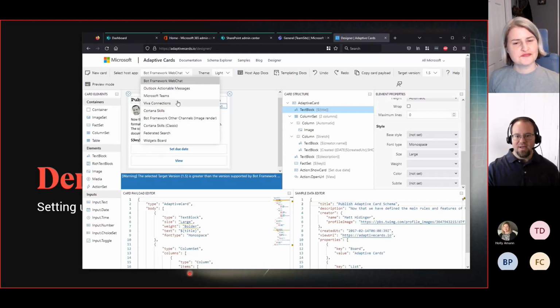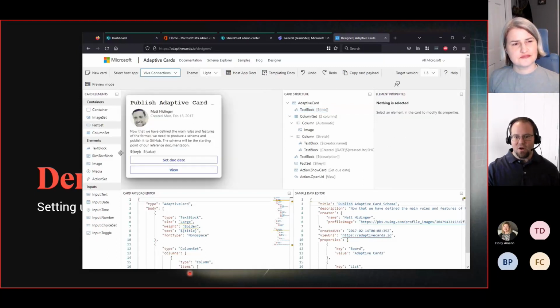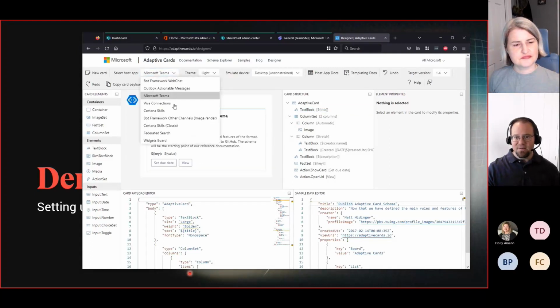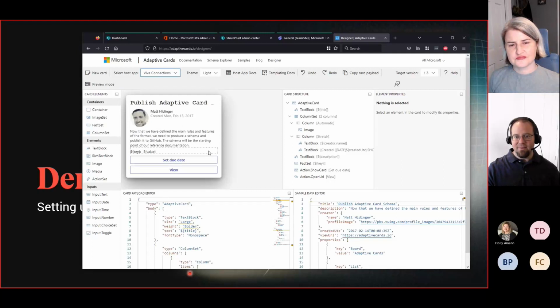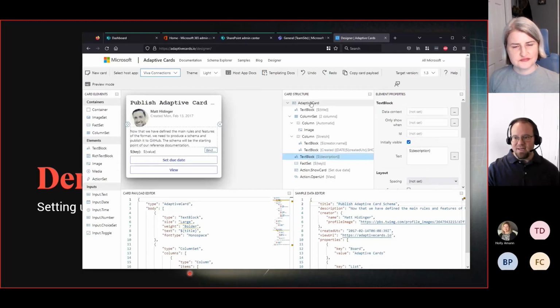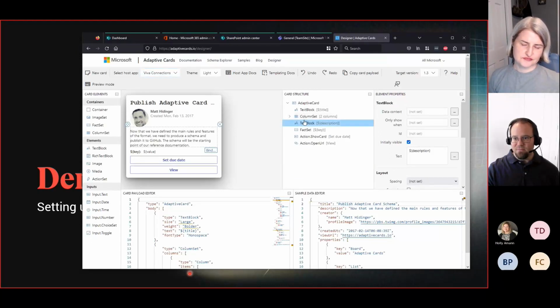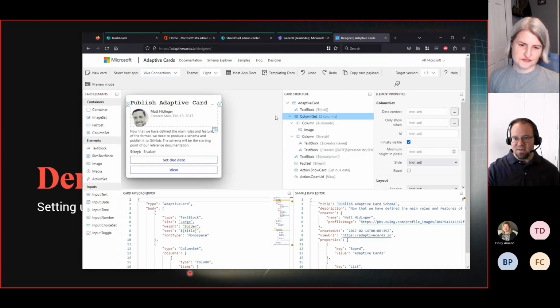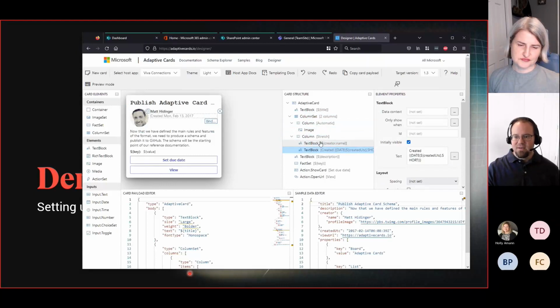Let's take a look at what this would look like in Viva Connections. The card style changes slightly depending on what you select here, but overall the content remains the same. So if I wanted to look at this paragraph here, you can see that it's nested within the card, underneath this column set, there's another block. In this column set here, if I select that, you can see that I've got two columns, a column with an image and then another column with more text in it. So once you click around in this a little bit, it's kind of intuitive to see how this is laid out.